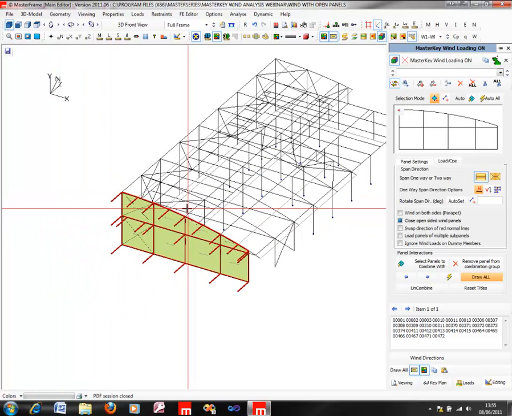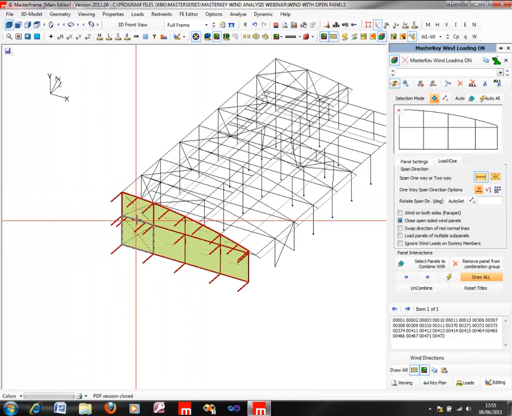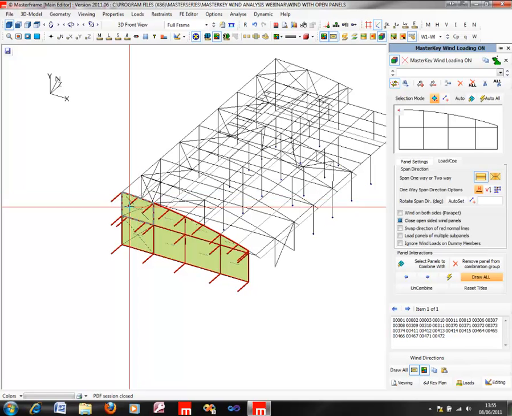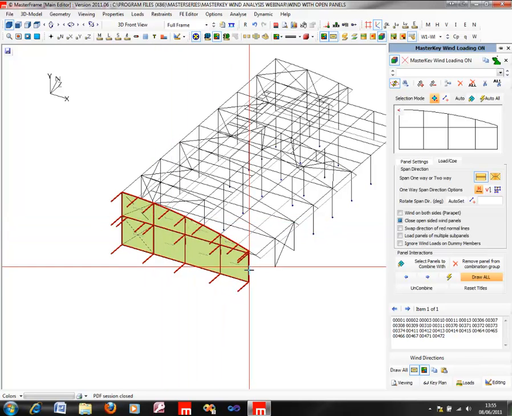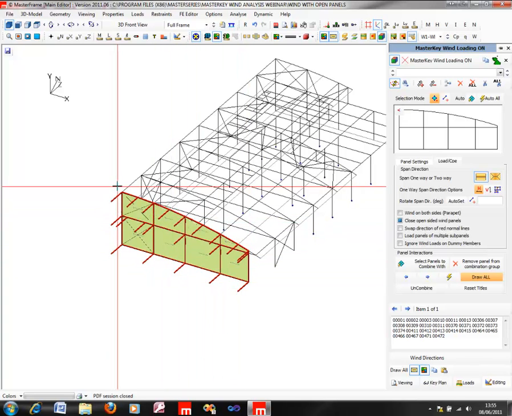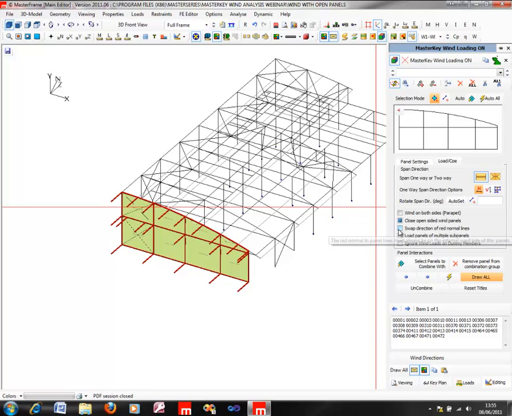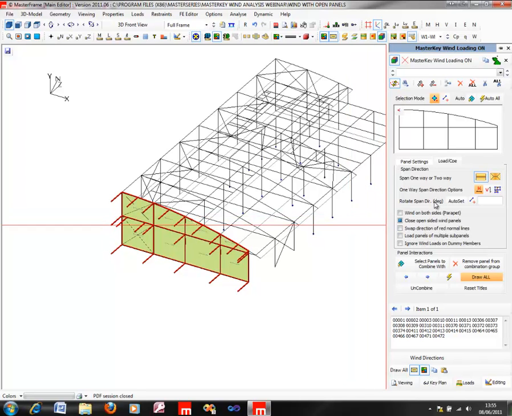Just a few features of this wind panel, looking at it. First of all, we've got wind arrows on the outside of the structure, which really must always be pointing to the outside of the structure, and the program almost always certainly sets that as the default, in that it will detect what's the outside of the structure and what's the inside of the structure and have that such. If that wasn't the case, you could swap those arrows around to the right side, but the default will generally be fine in 95% of the time.